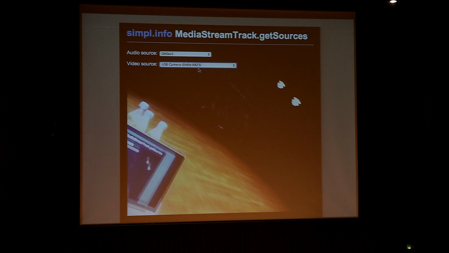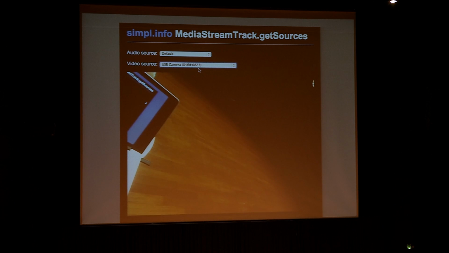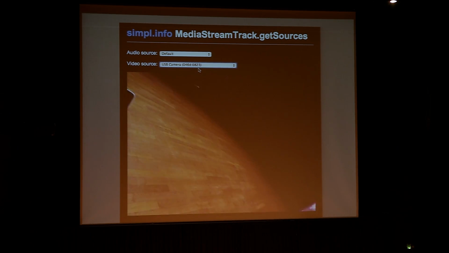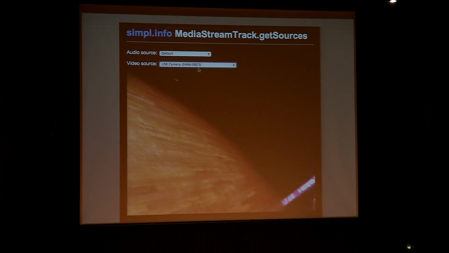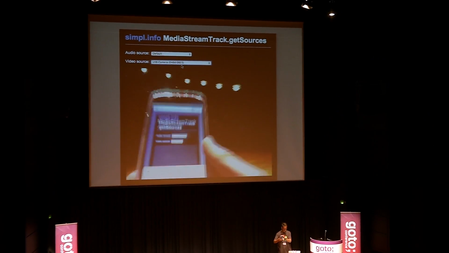So I'm using Chrome Beta here. By the way, if you want to download Chrome Beta, you can't get it directly from the Play Store. You need to go to a browser on your phone, Chrome is good, and find it from there, and then you can install it from a link. So I'll just try and do this so you can see it.